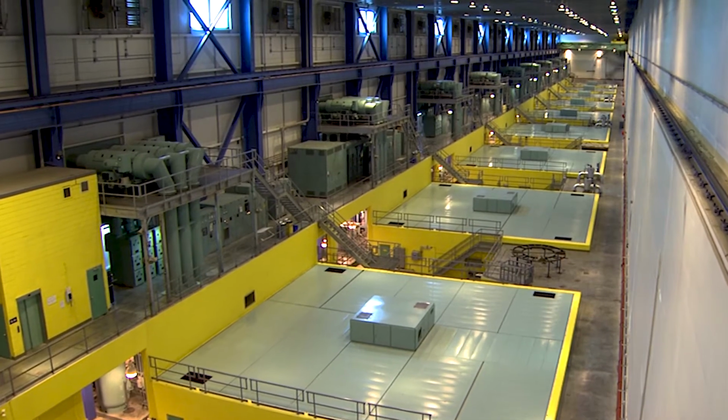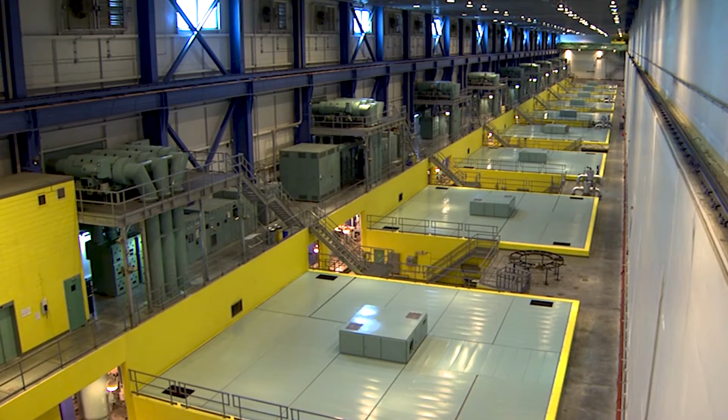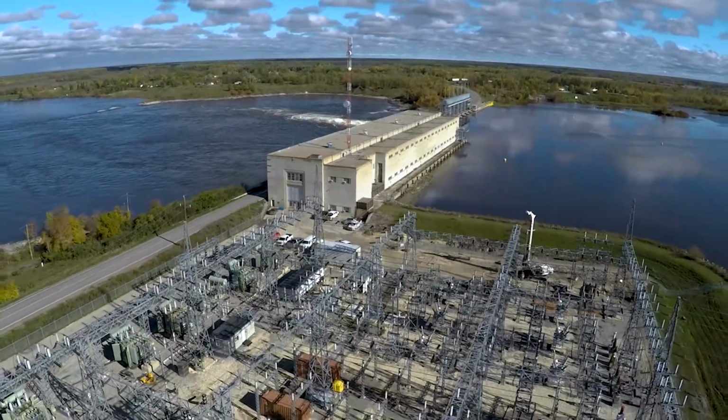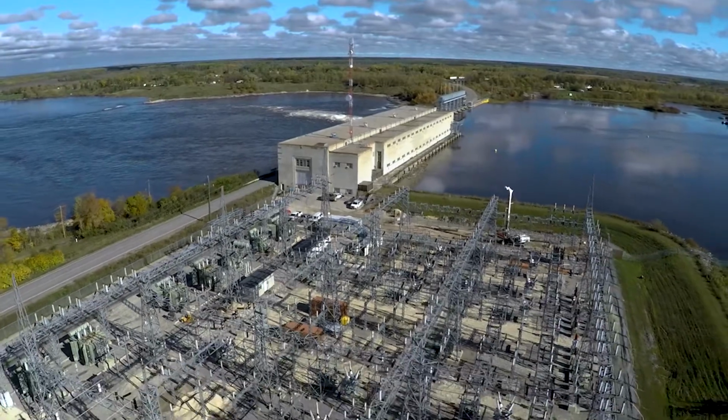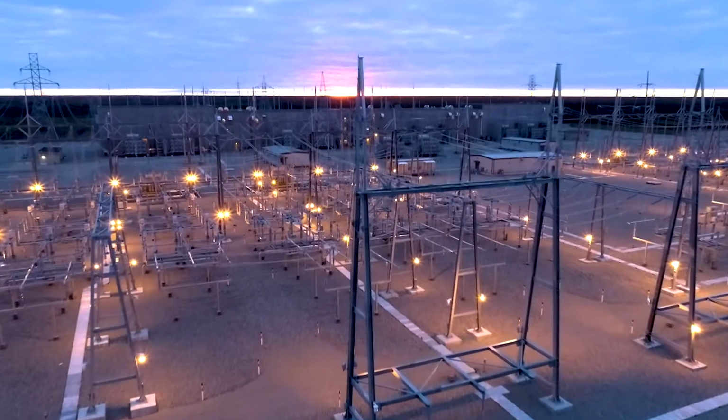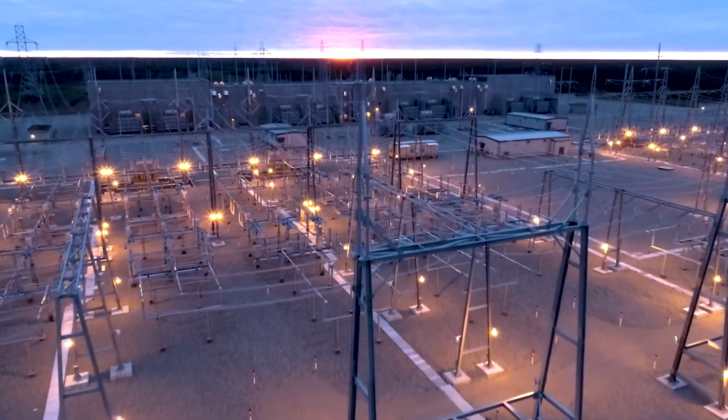Since the electricity must now make a long trip, it needs a little help. That's why we send it to a transmission station first. Once electricity is created in a generating station, the transmission station gives it a boost in power, converting it to a much higher voltage so it can travel long distances.